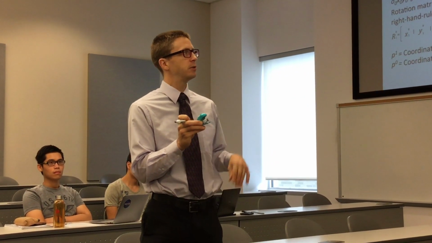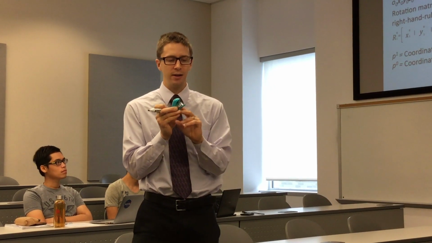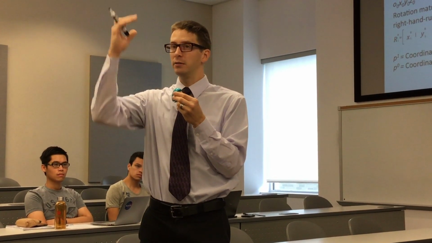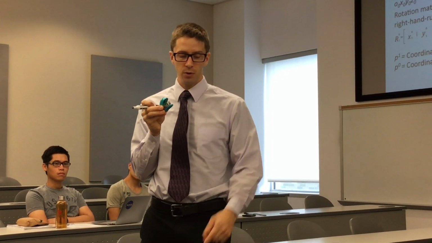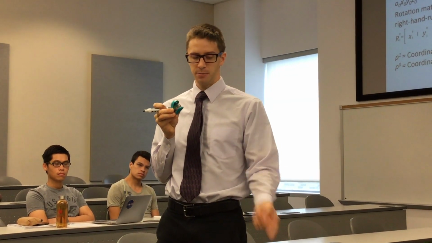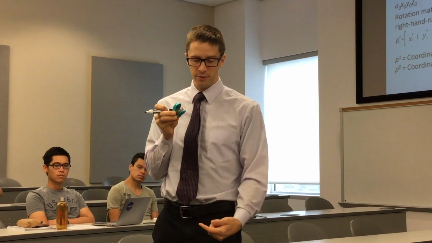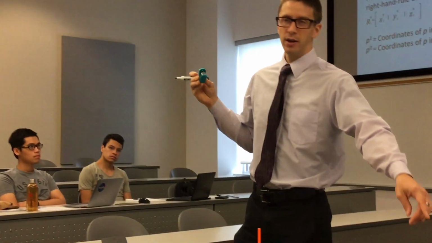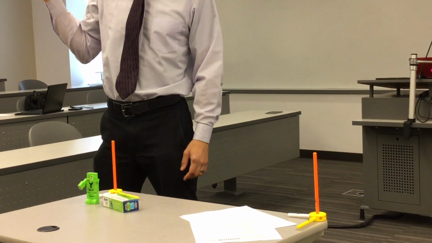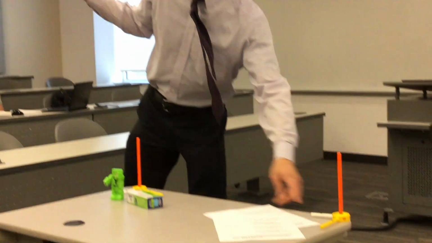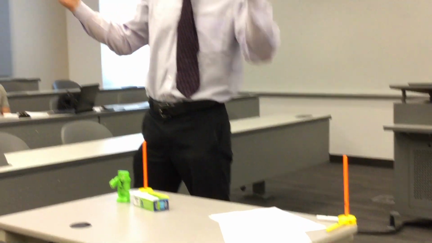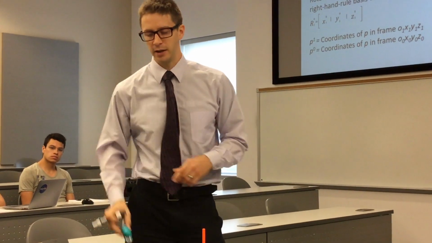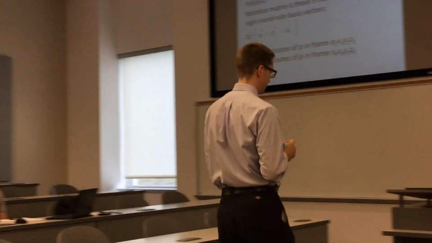And so point P, if I want to know it in coordinate frame 1, I'd write P superscript 1. And that would tell us, what's my coordinate frame in regard to this? You'd say it's mostly Z, a little bit of negative Y. Whereas over here, if I say point P superscript 0, it's almost all in the X direction, a little bit in the Z. And so these are points, and I just move my point P.